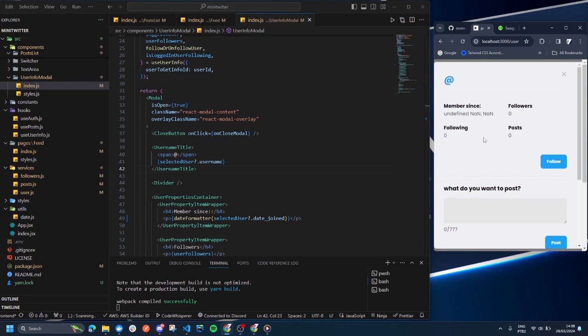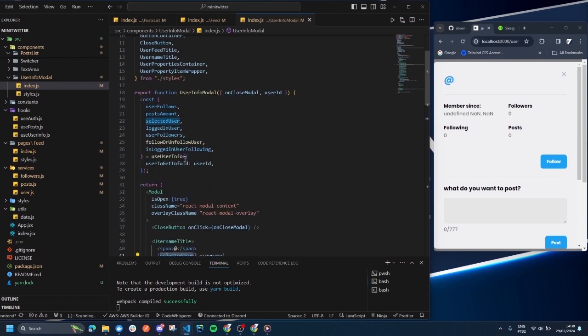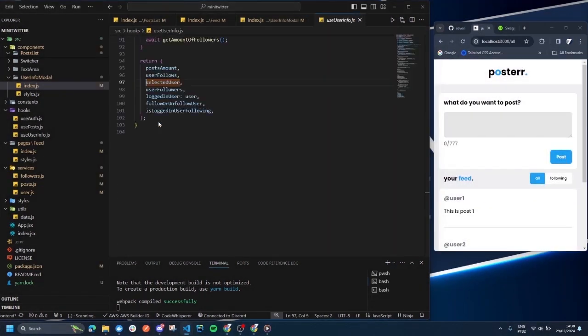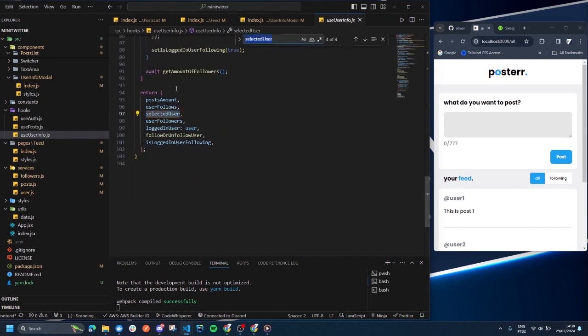If we take a close look, actually, it's not bringing the date or the name. It broke here. It's probably because I mentioned everything that needed to be called, but we didn't do selected user. Let's do it. I'll press Ctrl-click to find where we are using this function, which is a use state.